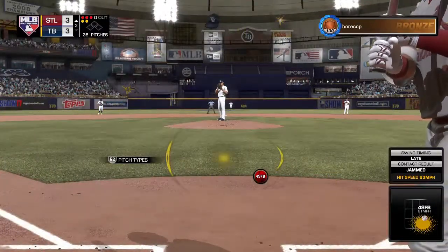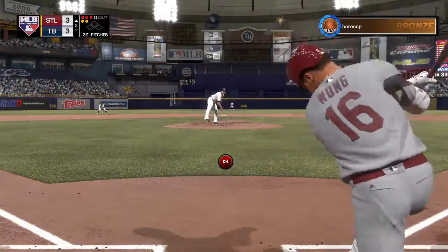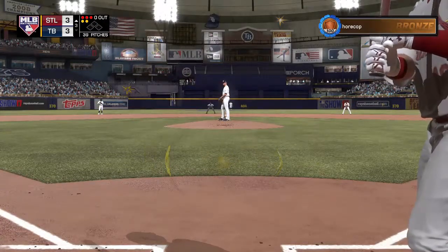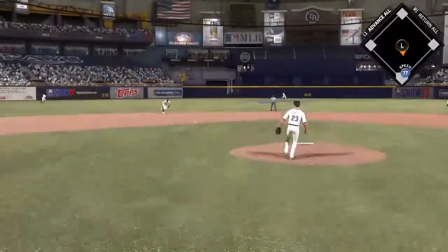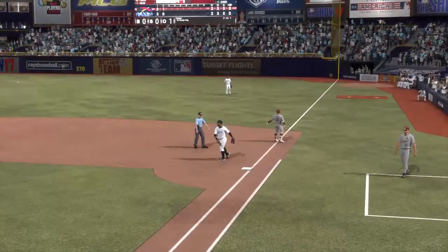He's clearly looking to hit off the fastball and adjust. That's a pretty good swing after seeing 2 fastballs now in a row. And another foul ball. Full count here. Here comes the pitch. To short, hit hard. Gloved by Harrison. Throw to first in time, and the leadoff man is gone to start the third.